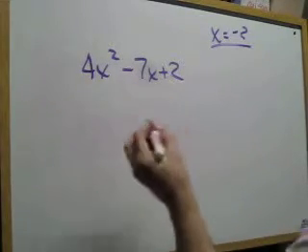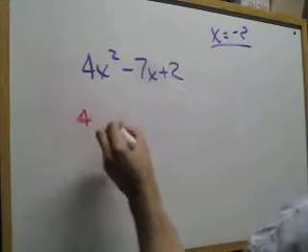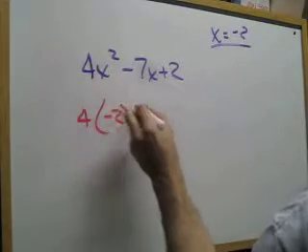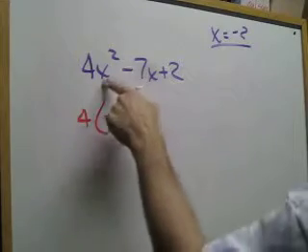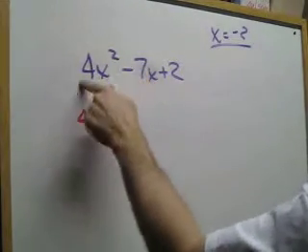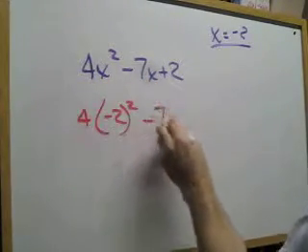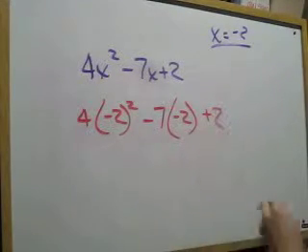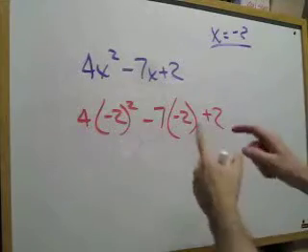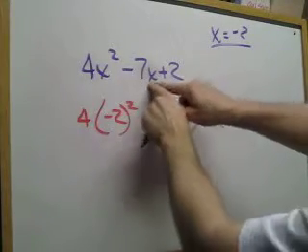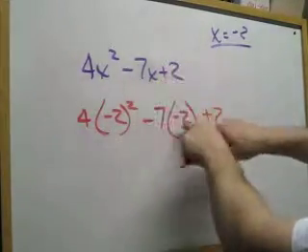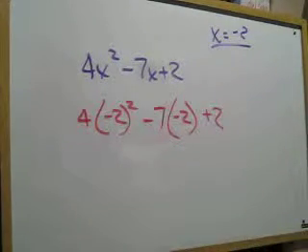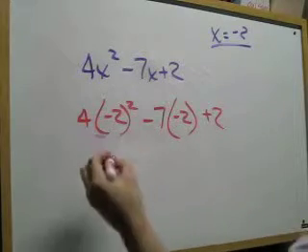So my suggestion again is to use parentheses. We're going to write our negative 2 wherever we see an x. Okay? So we're just replacing x with negative 2. The squared stays there, the 4 stays there. Minus 7, I'm going to use parentheses again, plus 2. Now I use parentheses just to focus our attention on the fact that we're just replacing the x with the negative 2, nothing else. And that keeps everything lined up and good to go so that we don't make any simple mistakes.